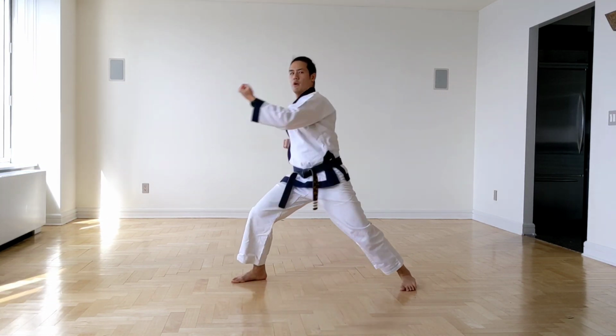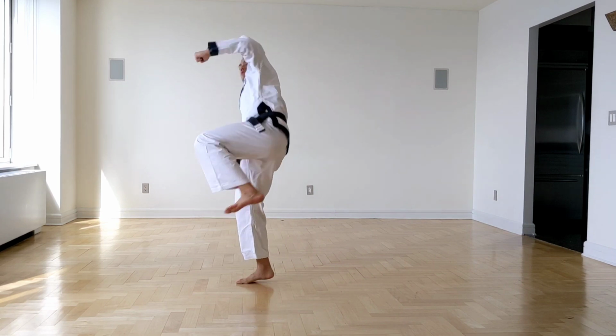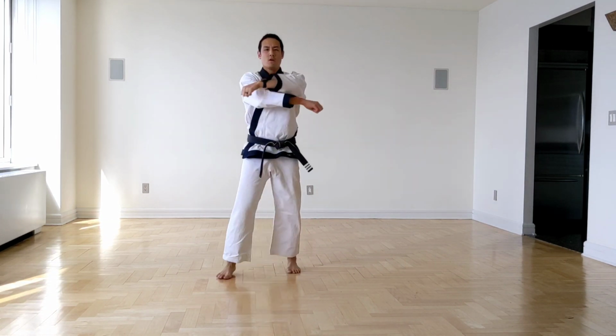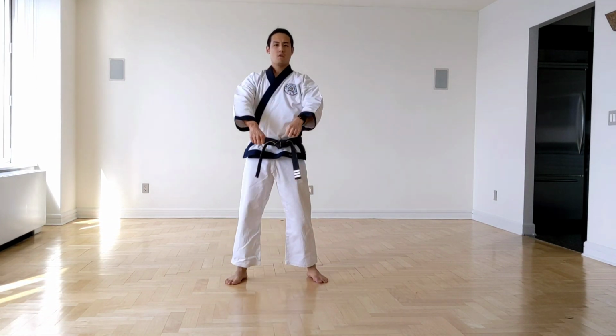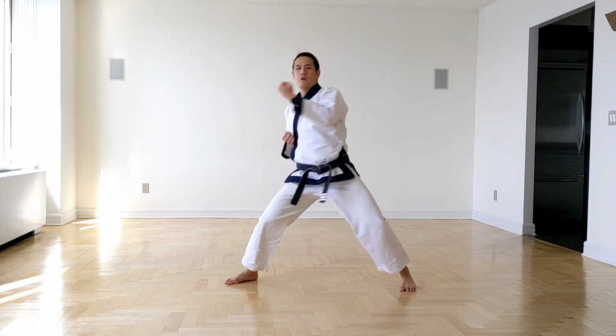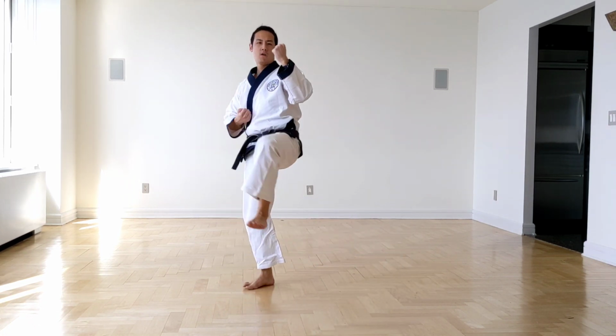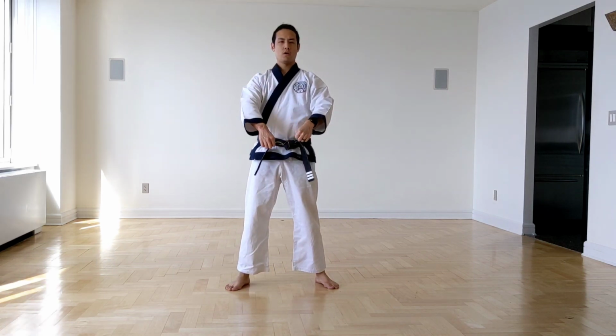Let's do it again. 2 techniques, hana. And last 2 techniques, do. And puddle. Great job. Now this time, let's try doing all 4 techniques without the count. Chunbi, and shidak. And puddle.